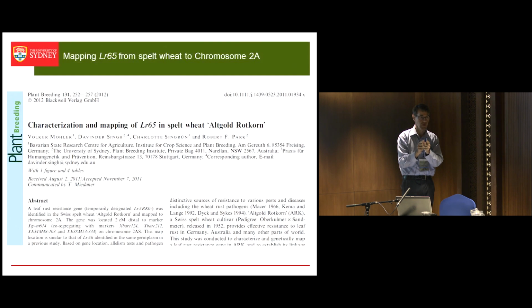Out of that 1,000 or 2,000 plants, we might only have 10 or 15. We then phenotype the progeny of them, and we look for a combination in the markers that lie between them to get closer and closer to the gene and hopefully end up landing on the gene. Is that the answer to your question? Thank you.